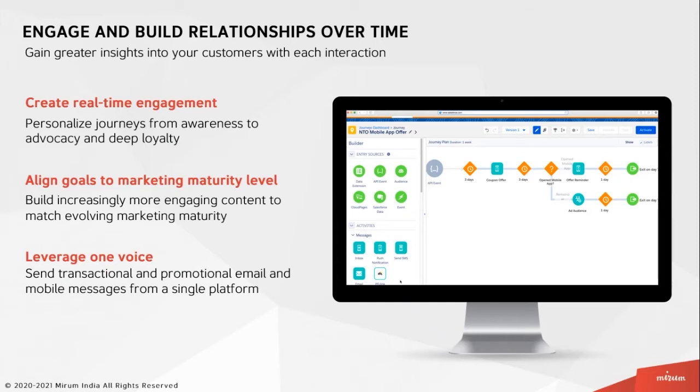This is something that we have again worked on and delivered for one of the automotive giants in India. While we had the data, all the channels of engagement, and had analyzed the data, we started setting up automations in Journey where, if a customer wants to book a service, he can go online, fill in a form, and immediately a service token will be generated. The workshop at which the customer has chosen to get his car serviced receives a notification, the workshop manager receives a notification, and there's a follow-up call from the workshop to reach out to the customer.